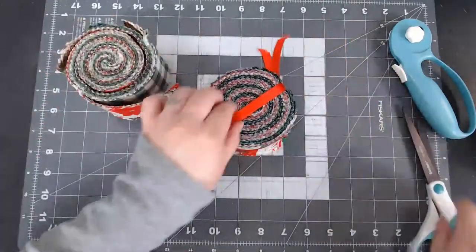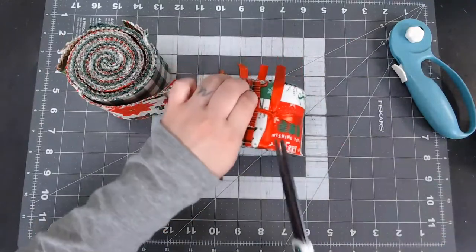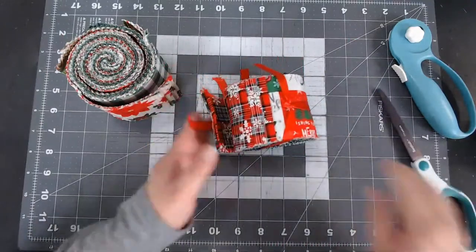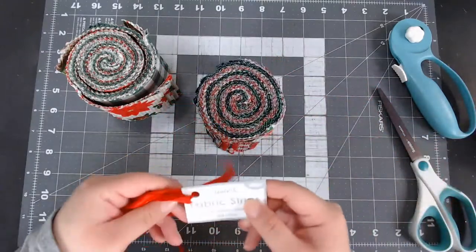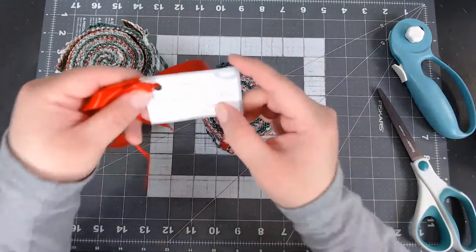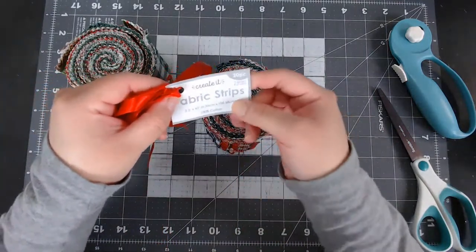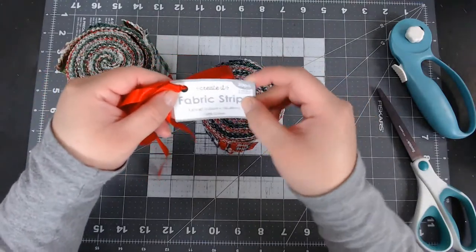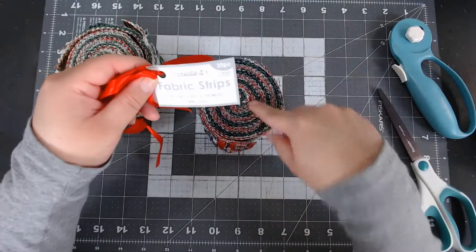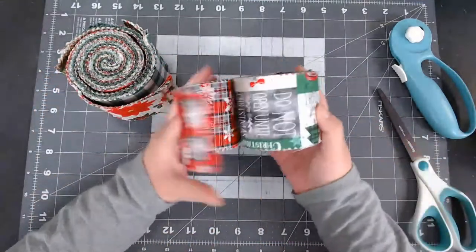However, last year I was able to get a lot of junk journal covers made from the little bits of Christmas fabric that I did have. So now I'm excited to get started with these. These are 2.5 by 42 inch strips, and I got these at Walmart. It's 20 pieces. It's 5 designs and 4 of each. So that's good to know.